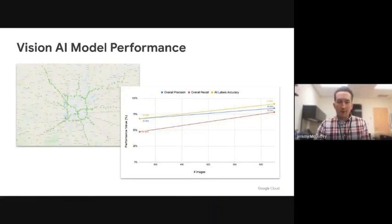So we worked together over the period of a few months with Clear Object to build these models. Because we were getting so many data points, we ran a smaller model in the Indianapolis metropolitan area, where Clear Object had built this machine learning environment. They absorbed a bunch of our camera images in this area, and as you can see, the results speak for themselves. The graph here indicates that the more images we fed through the model, the more accurate it became, not only with its precision, but also the recall for the images themselves. The camera images were able to identify accurately different road conditions.